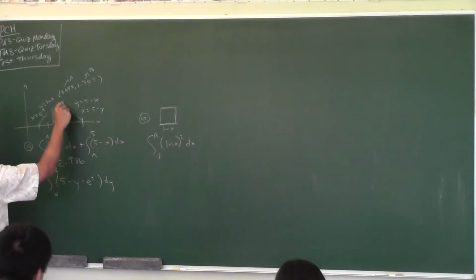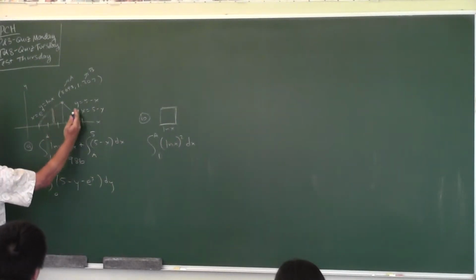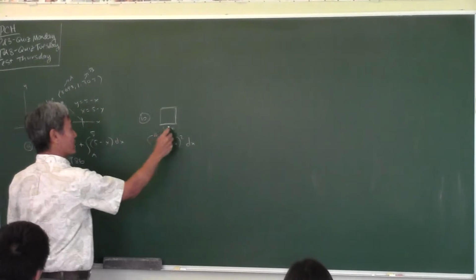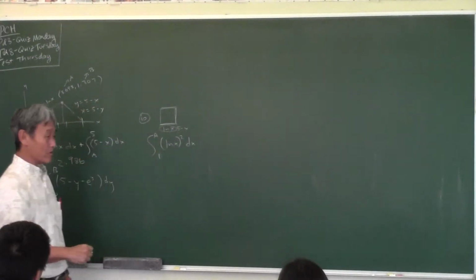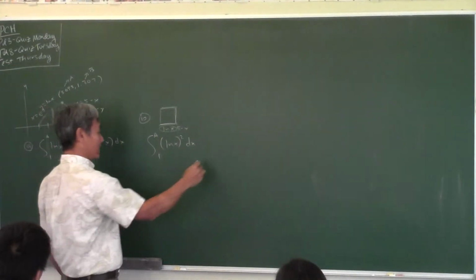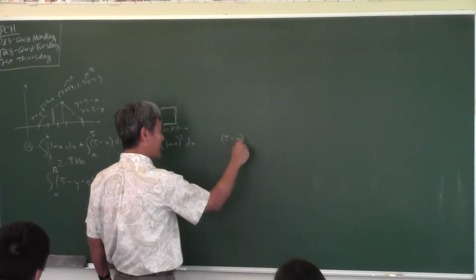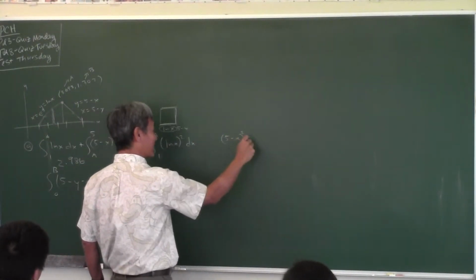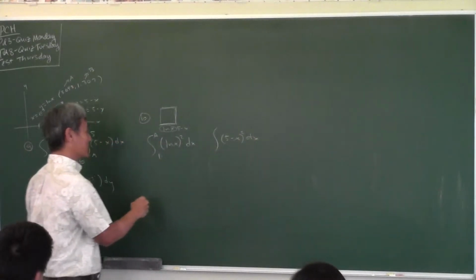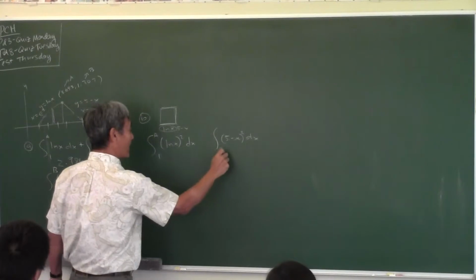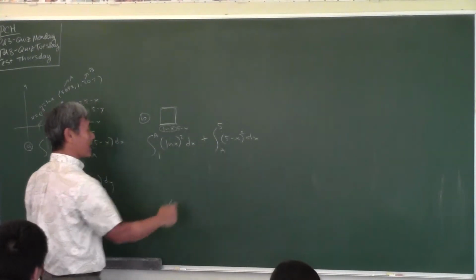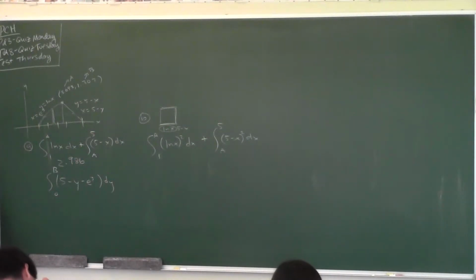And then what about this region over here? Once you hit this point, top minus bottom changes. So now instead of ln x, it's 5 minus x. The area of that square is 5 minus x squared, multiplied by the thickness, added up for all the slices from a to 5. Then you add them together, and you don't need to compute anything, that's it.